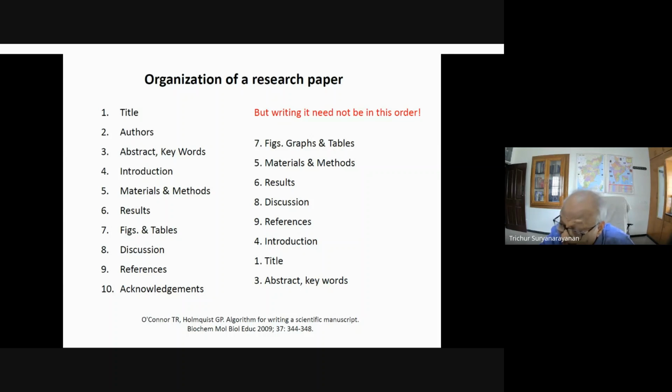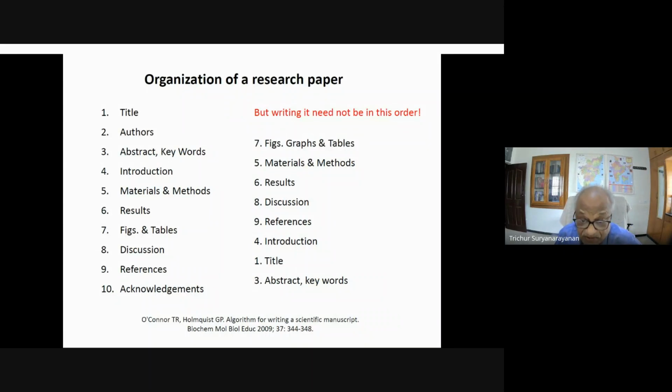When you decide graph, among graphs there are different types, as you know, bar graph and then pie diagram. You have to choose which one. There are logic for this to choose the right type of graph. And then if you want, you can present some figures and all that. So you prepare these things first. So once you prepare these, you sort of get some idea. Okay, so here are my data. I can see them, tables, graph, and all that. So then you have them, and then you go to next.